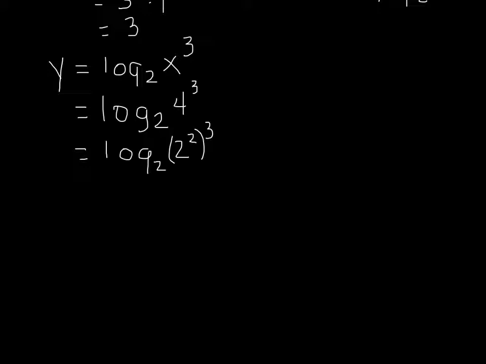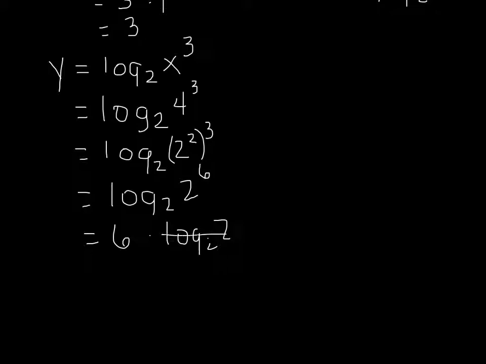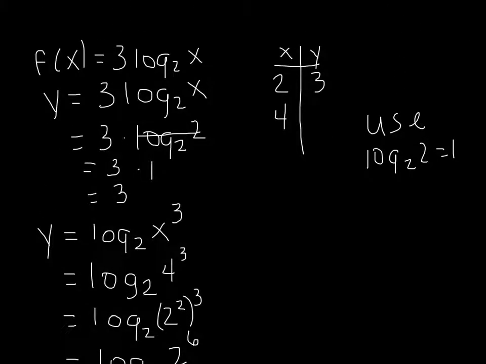is that this is actually log base 2 of 2 to the 6th, because the property says a power of a power is multiplied. So right here, those two numbers are multiplied to give me 6. Then what we're going to do is use the property that pulls the 6 down in front, and I have 6 times log base 2 of 2, but that's the 1 that I wanted to use, so then the y value is 6. So we'll go back up to our t-chart and plug in a 6 right there.